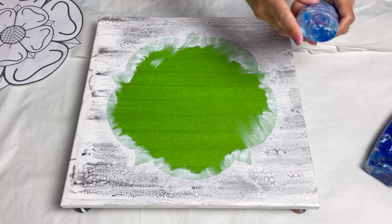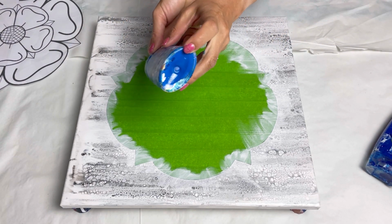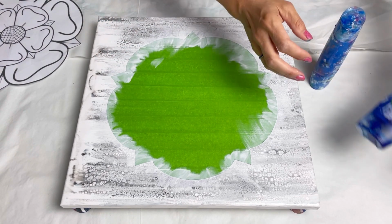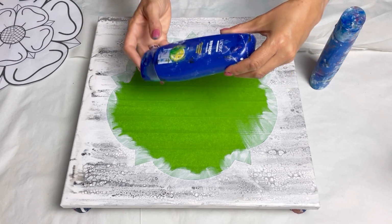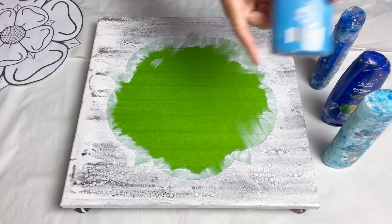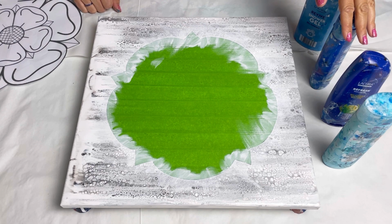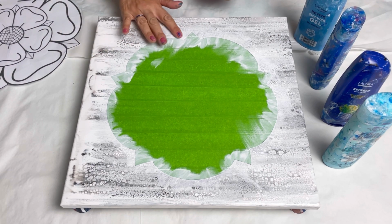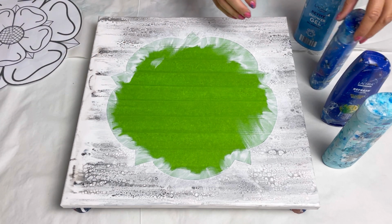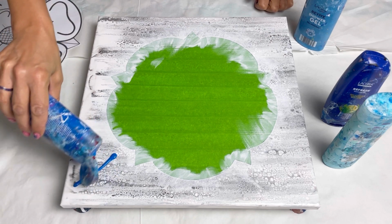So I've got a few different blues. The main blue I'm using is this one, which is Amsterdam cyan blue. I've also got Amsterdam phthalo blue, a little bit of that, a little bit of sky blue light, and a little bit of King's blue. So actually they're all Amsterdam colours. So let's see what happens. The main colour I want is the cyan blue, so I'm going to just drizzle some on.